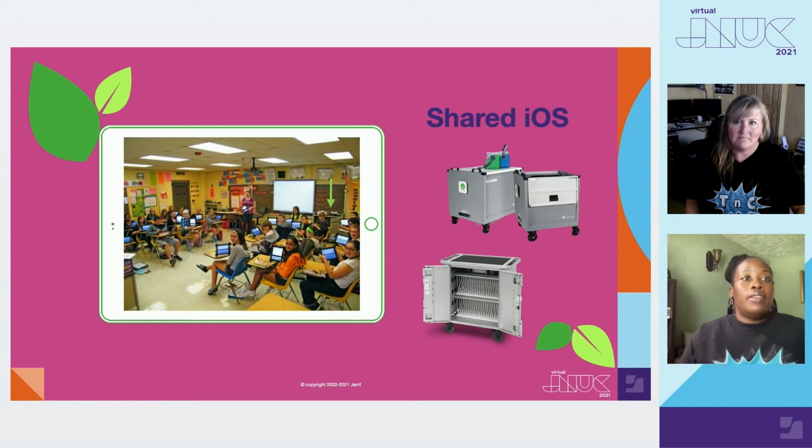And for those of you out there that don't have JAMF Teacher or Student, you still can use Apple Classroom, which still has those features such as app locking and focus mode, putting them into the space that you need them in for that instructional time. So both JAMF Teacher and Apple Classroom give you that empowerment as a teacher to do the things you need to do to keep the device in instruction mode and keep the students focused.